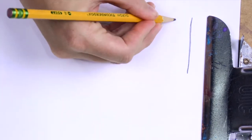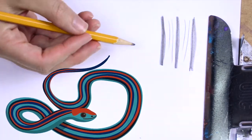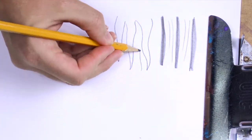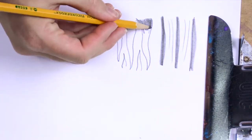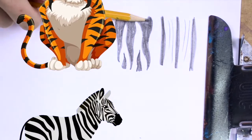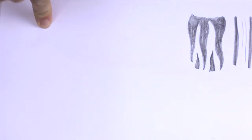For a little fun, I'm changing between thick stripes and thin stripes. These are stripes that we might see on a garter snake. There are also stripes that are a little less regular. I'm doing curved lines this time. What animal does it remind you of? Tiger! Zebra! Over here, I'm doing spots.